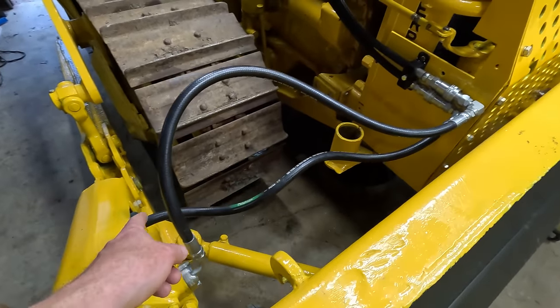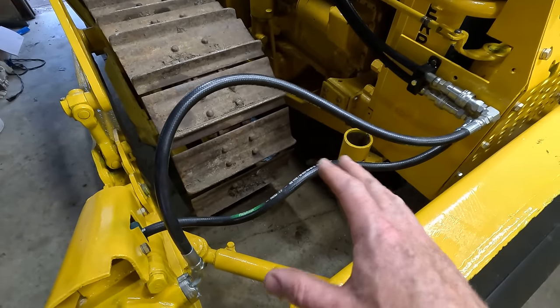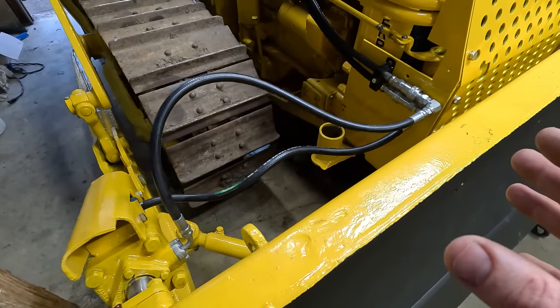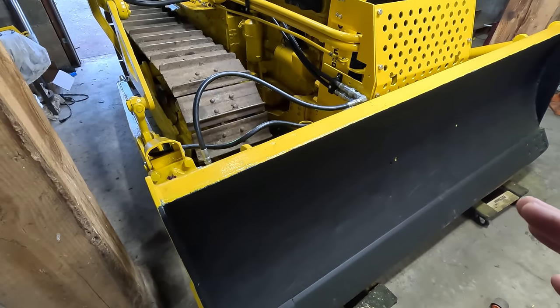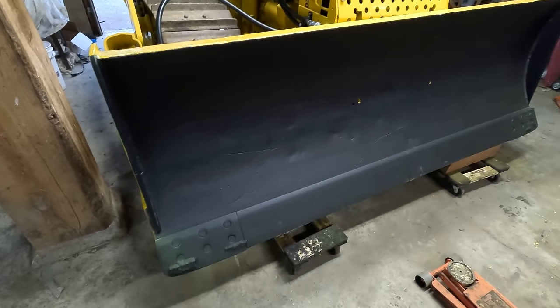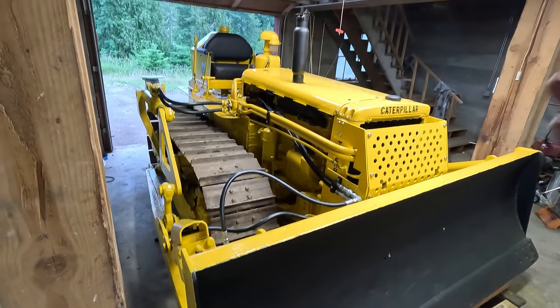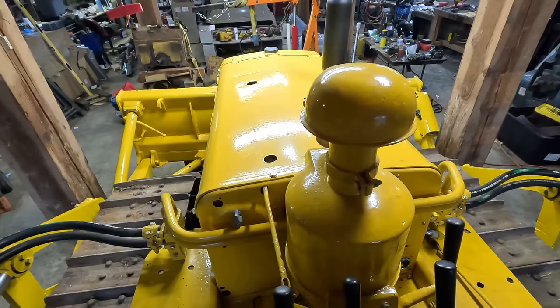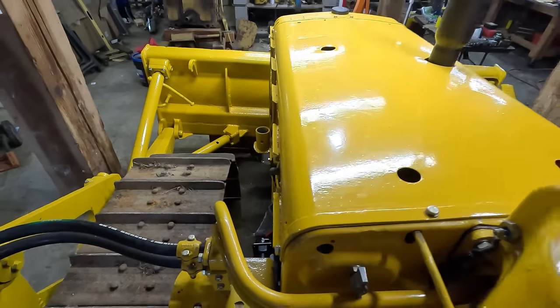It's really looking like this line's too short, but I do have a swivel on order, so once I get that in line, I'll have an idea. But for now, I'm gonna go ahead and roll this thing out and bleed the system, make sure everything's good with the tilt. I am just gonna float the blade out on furniture dollies because I don't wanna fill this whole area up with smoke. Upstairs, there's a bunch of stuff I don't wanna get all gross. It's been like, what, 11 weeks since I've started this thing. I see spider webs already growing on it.